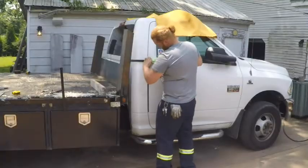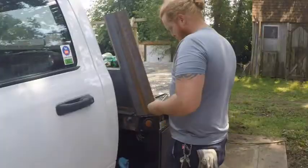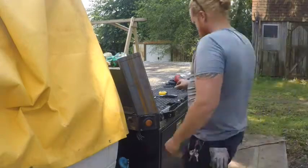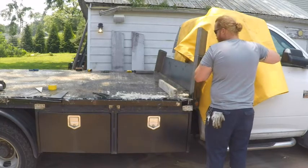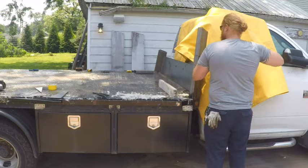Now I'm using my magnet again to kind of project off of this body line on the cab. Then I cut the passenger side to match.